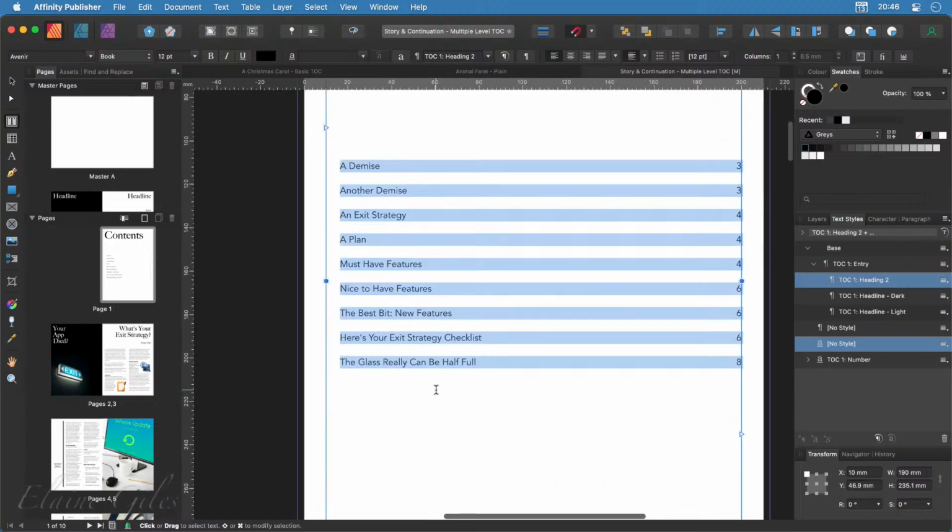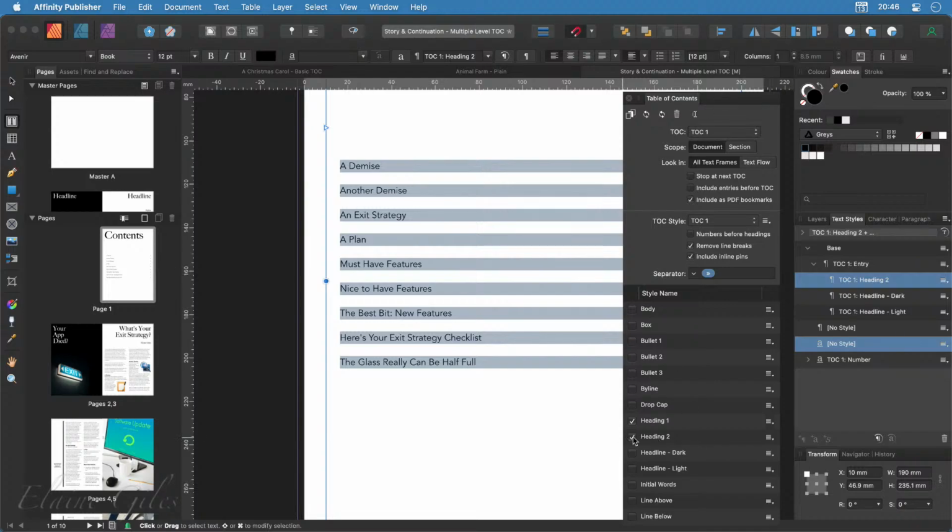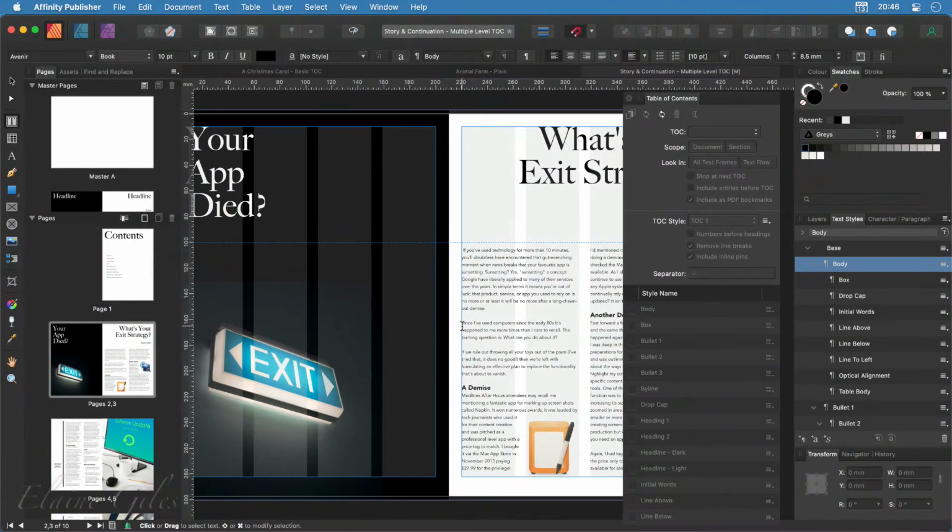What's in there? Well, it's got all the level 2 headings. Now, there's a couple of ways of working out what that's doing. Well, in here, it tells you over here that it's a heading 2. The other way to check is to bring the panel up and have a look at it. And it's got a tick in heading 1 and heading 2. And that's why we've got the second level entries in here, but we don't have the top ones because they're not formatted as heading 1. So you've got a couple of options. You could format your headings. So let's have a look at them. You could format your headings with a heading 1. That won't work because one's white and one's black.